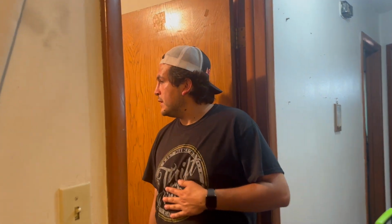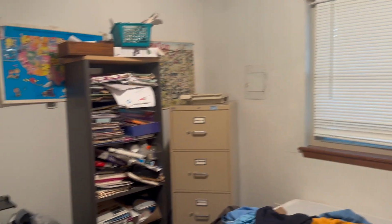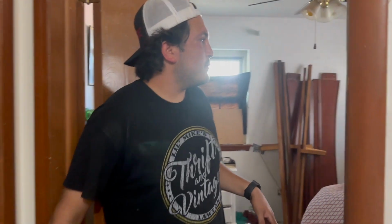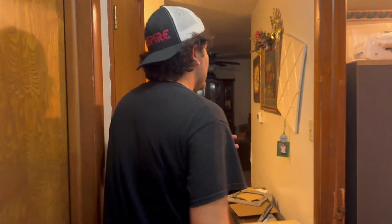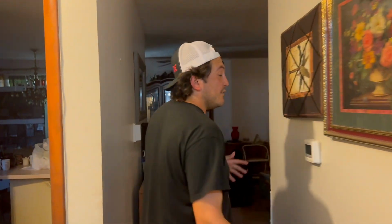This first bedroom is just going to be beds, vacuum cleaners, and some clothes, some filing cabinets, but nothing too exciting. It's more of a mess in this house. We'll probably speed through this, but this second bedroom's got some books, a nice bed set, a couple dressers and side tables. And then this other room is just pretty much a mattress and then some little side tables and dressers. But then we come back into the living room and the kitchen and the garage, and that's where the really good stuff begins to happen.